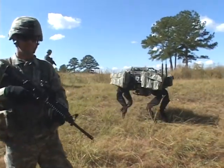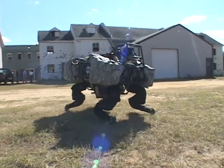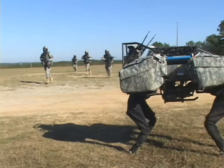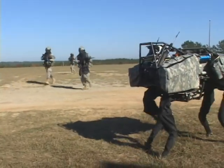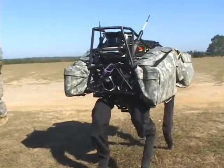Future Big Dogs will follow troops into battle, carry their load, and even take a knee. Some may even venture to say they might become a soldier's new best friend. When you talk about the behaviors they've come up with to make this machine work the way it does, that is revolutionary. This is one of those rare moments where you suddenly realize this is a wake-up call. Whether you're excited about it or not, walking robots are coming of age and will help our troops be more effective and safer on the battlefields of tomorrow.